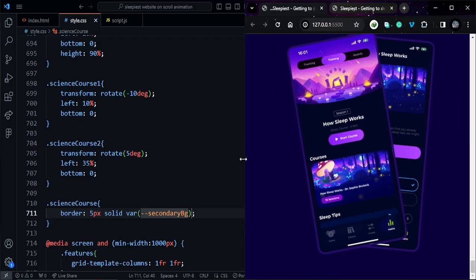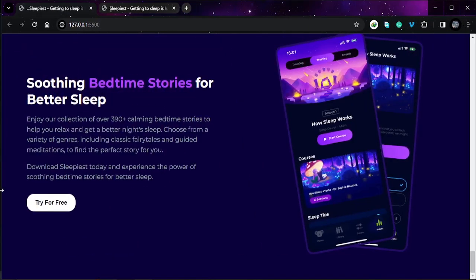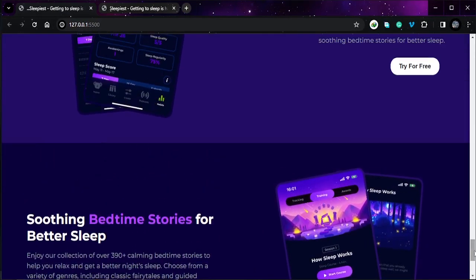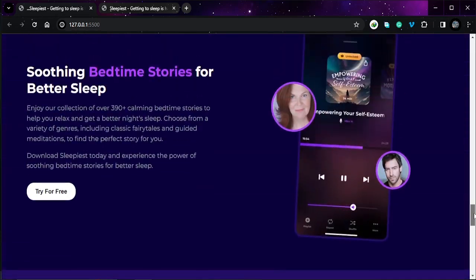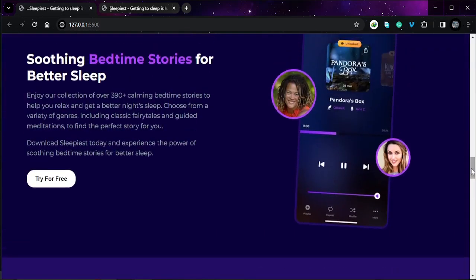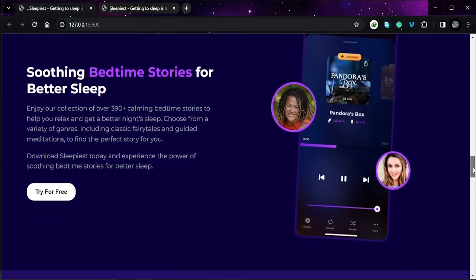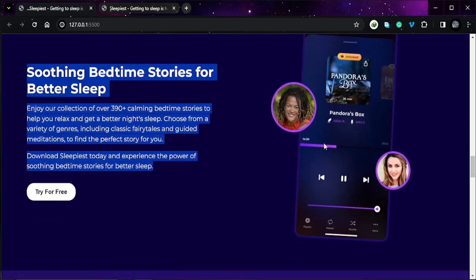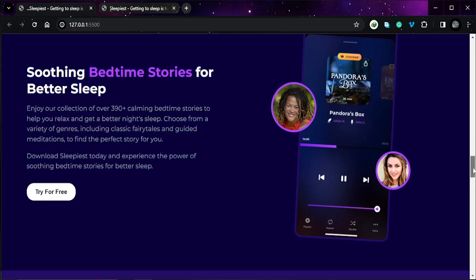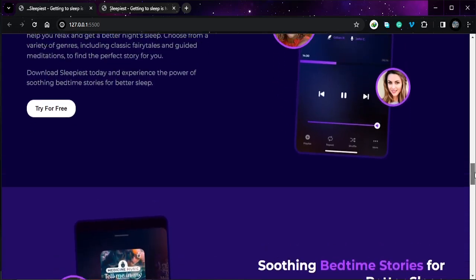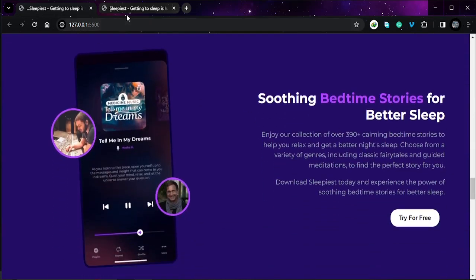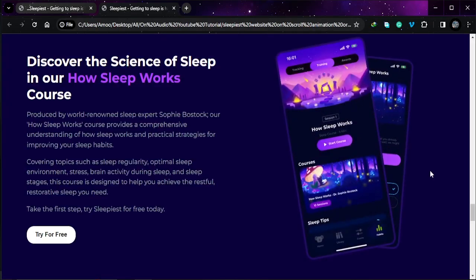Okay, let us check it. Now it is fully responsive. Now we are going to change the text for each section just by copy and paste from the finished project.